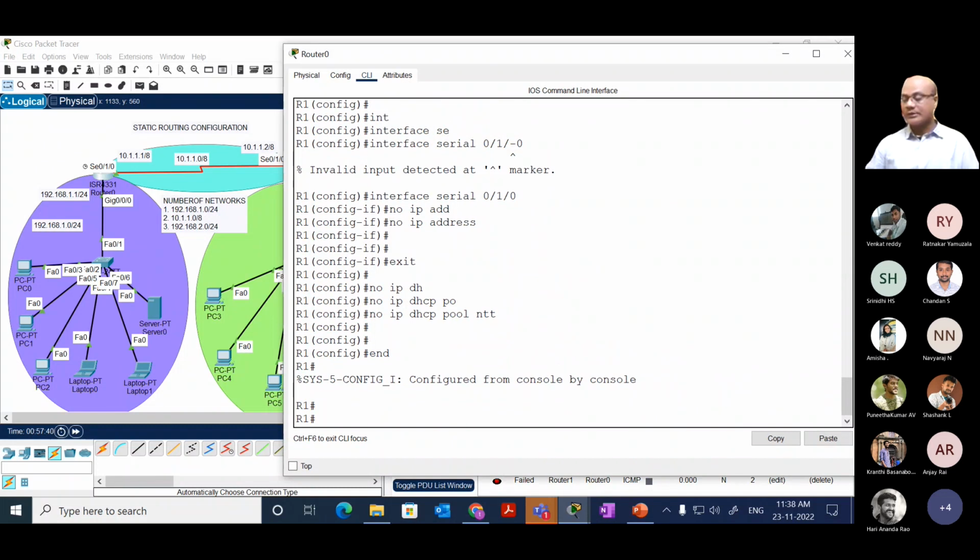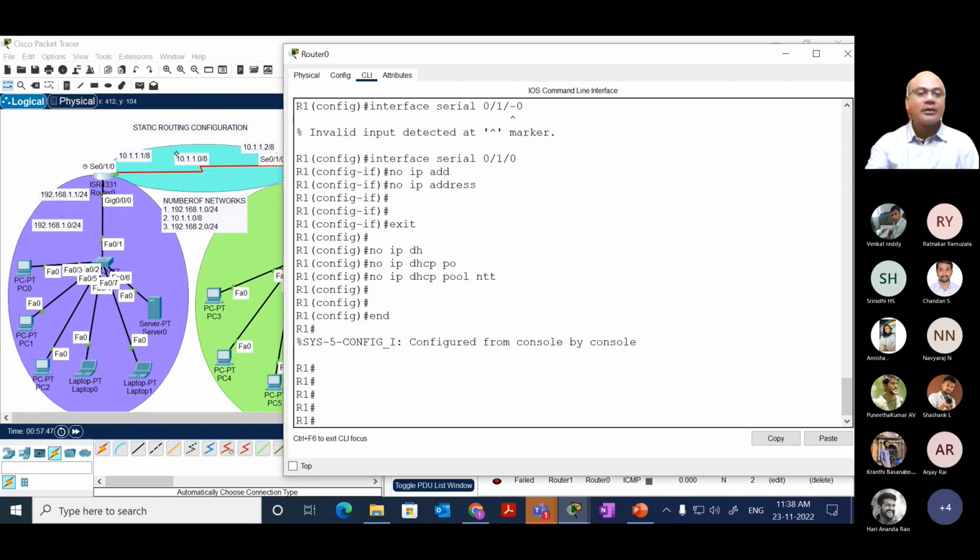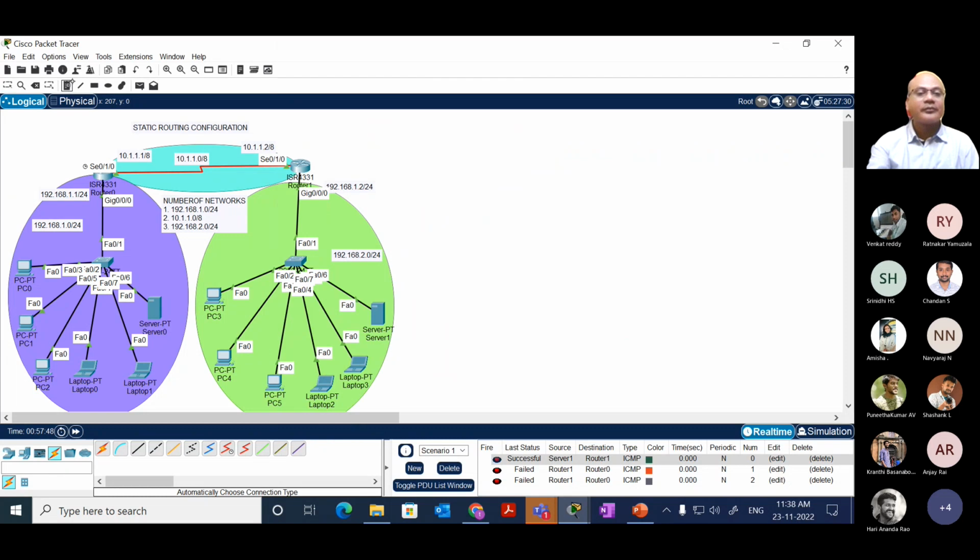Okay, so what are the tasks we are going to do now? First task is to assign the IP addresses as per the diagram.